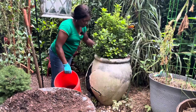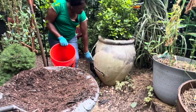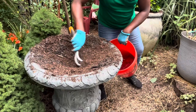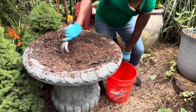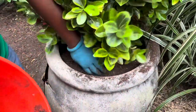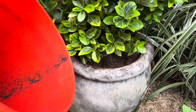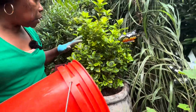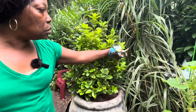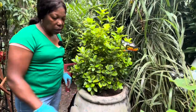It's an old container I've had for years. I even put landscape fabric in here to hold the soil in. I don't want to throw it away because it's a nice container. This plant — remember, I love this plant. It's evergreen, it comes in green and gold color, also comes in solid green. You can prune it the same way you like, or you can do freeform. This plant is very nice and you can also use it as a hedge. It's easy to grow too, very easy.